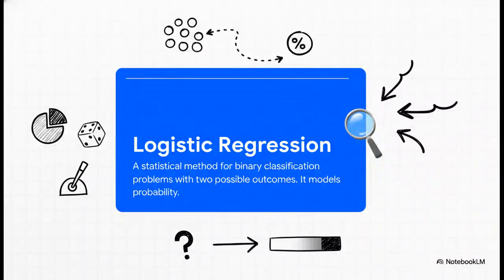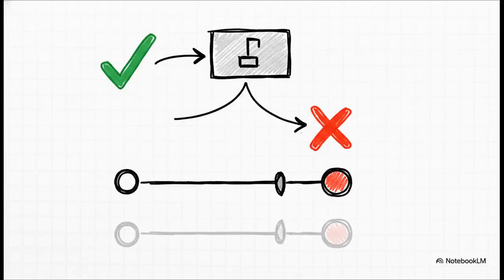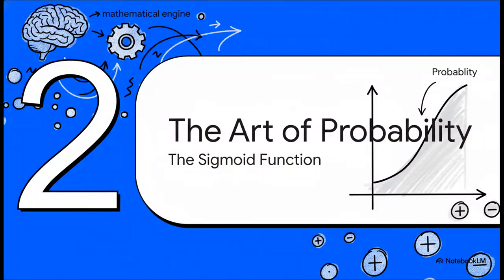Now, here's the thing. At its heart, logistic regression isn't really about giving a definite yes or no. Instead, it's a statistical method that's all about modeling the probability of a specific outcome. It's all about figuring out the odds. And this is really the key takeaway here. The goal is always to predict one of two outcomes. But the output isn't just a label, it's a probability, a number between 0 and 1 that tells us how confident the model is. You know, is there a 98% chance this email is spam, or is it more like a coin flip at 51%? That number is everything.